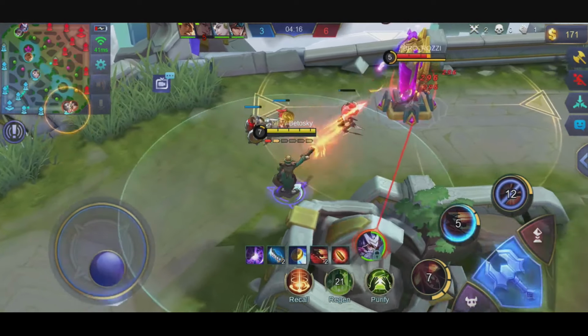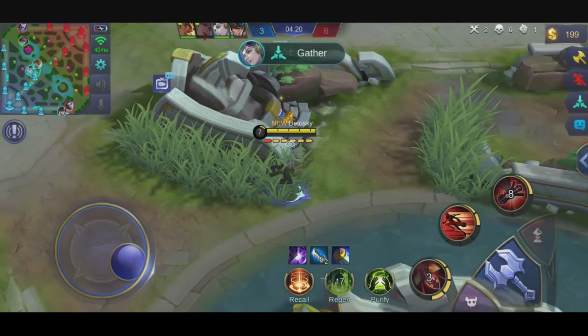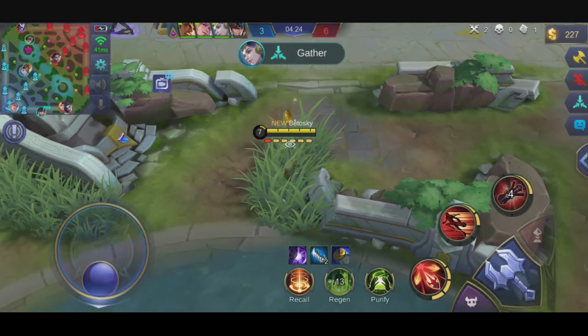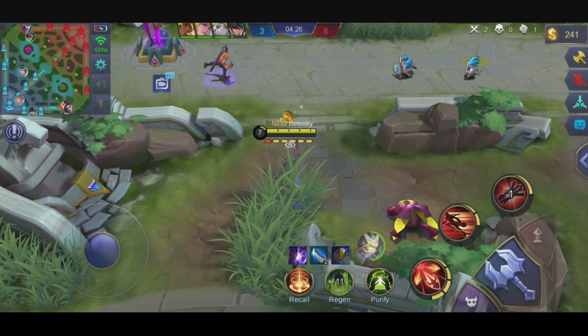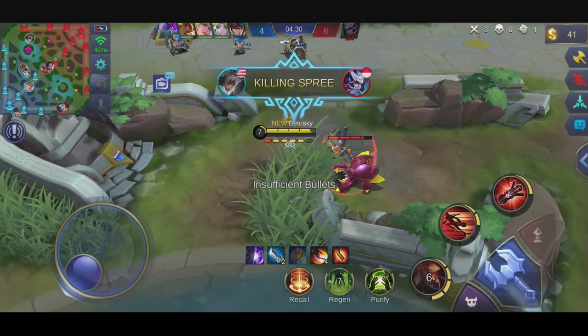Keep harassing with your first kill. Remember, Granger doesn't use mana, and if you lose health in the process, you still have the fighter emblem to recover health. Here I'm not attacking the minion, I'm using it to bait the Hayabusa, since I know he has low HP.